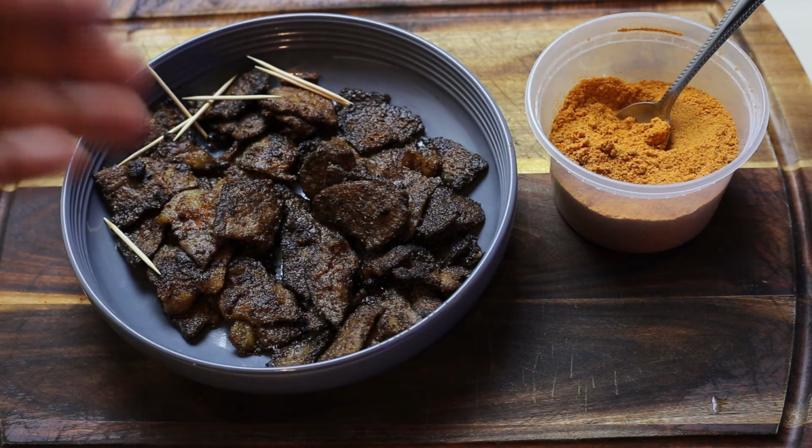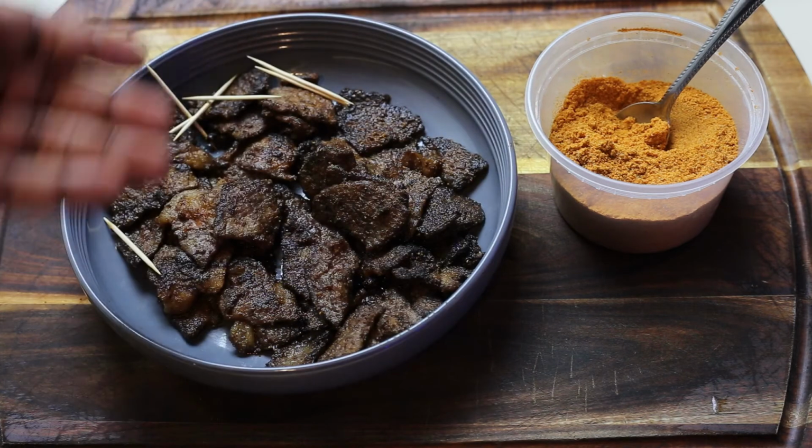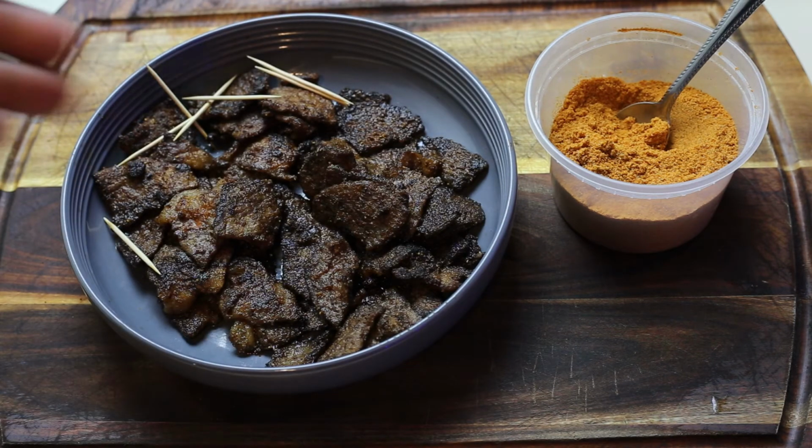And that's it, guys. It's that simple. All we did, this is literally the hardest part, is making the suya spice. After that, it's just searing meat. Most people know how to do that. Just put the meat on the fire, wait till it's done cooking. That's it. It's not hard at all. Cooking is not hard. It's just a matter of patience and time and making sure that whatever you make is delicious to you. I'm gonna keep saying that. It is delicious to you.